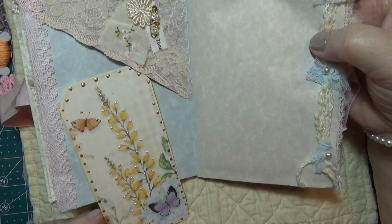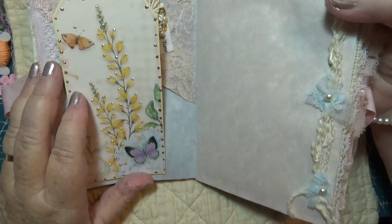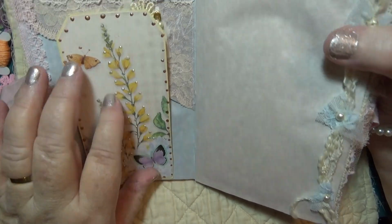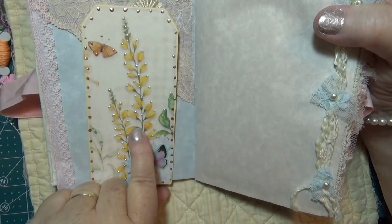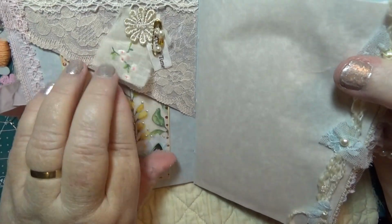Now I got this off some... people do put these up and then you print them off, or you buy them and print them off, and then I stuck one butterfly. Did I stick that one on there? I might have done. I don't know if it's stuck on by me or not. And then I put all these little bits of little dots on there, and I've got this little piece up there.